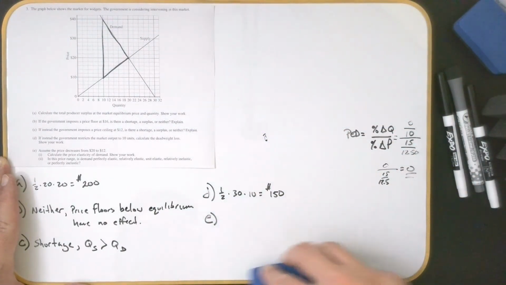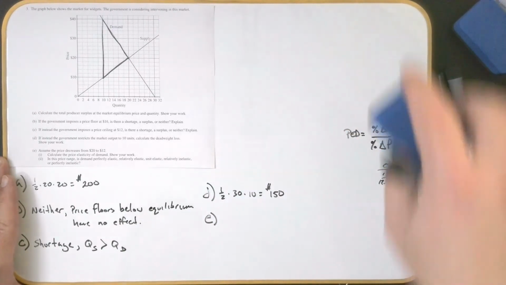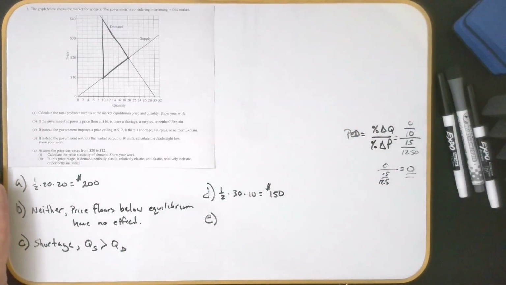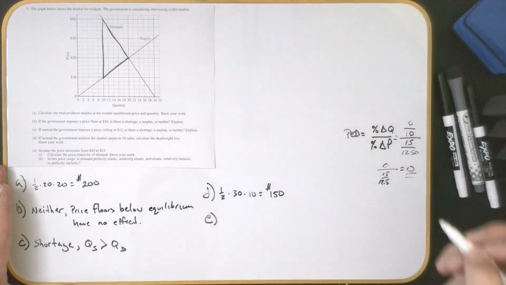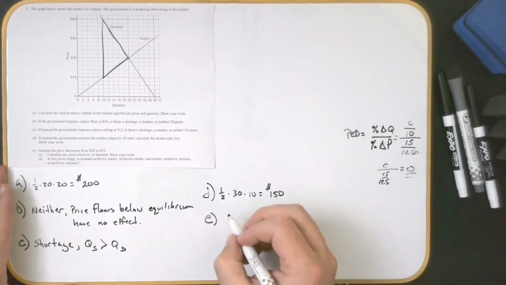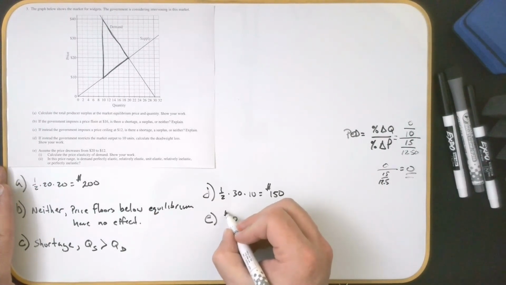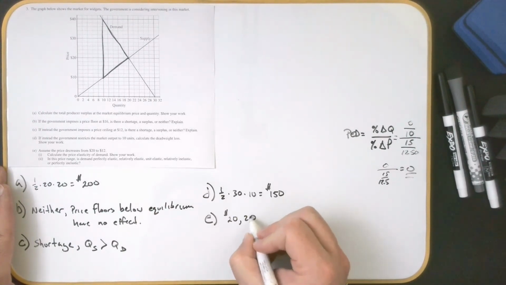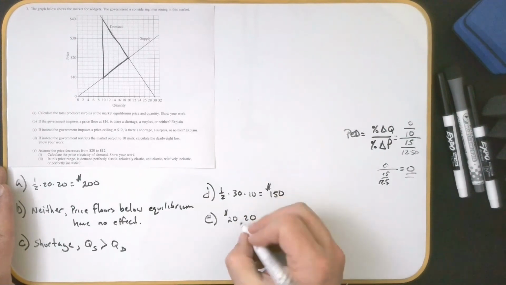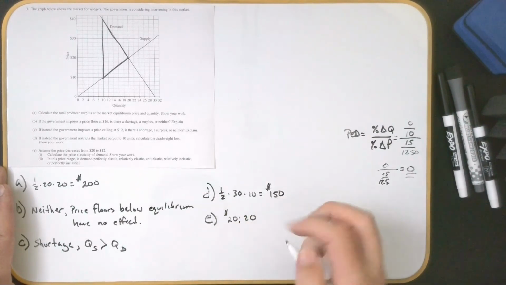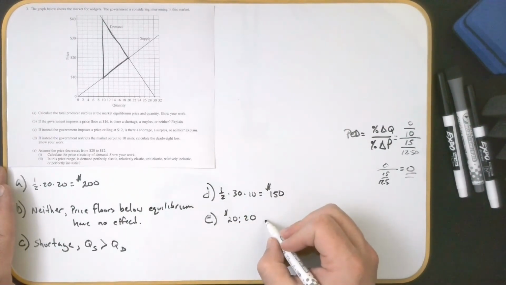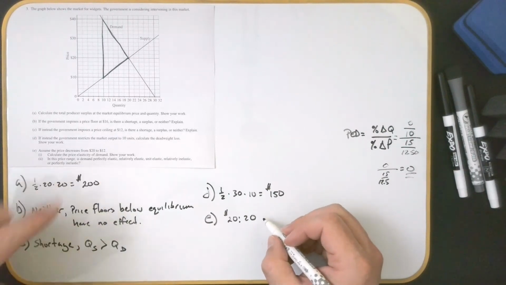And let's see if we can actually calculate this now. So using our formulas here, let's see what's going on in this graph. So the coordinates, I think we have room to deal with this over here. So what we have is at $20, we have a quantity of 20. So I'm actually going to put a colon here. Okay, so at $20 we buy 20, and then the price has dropped to $12.